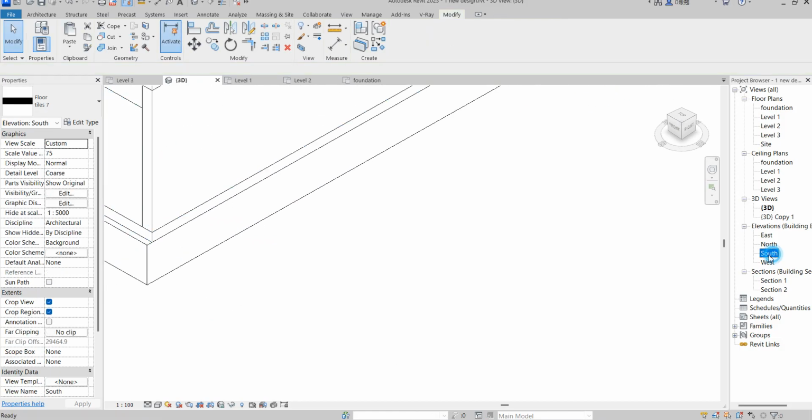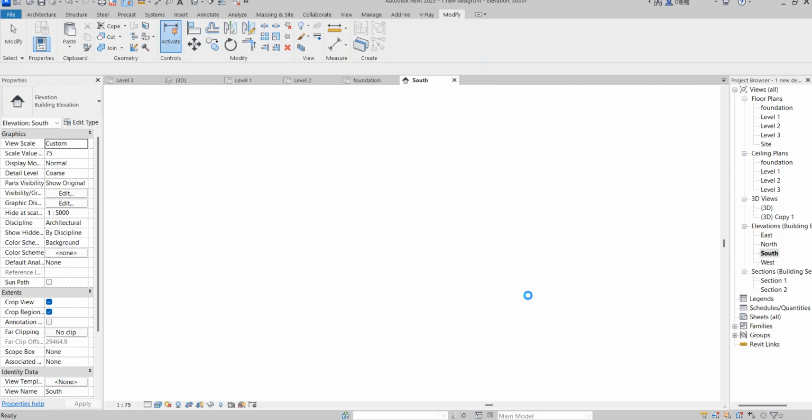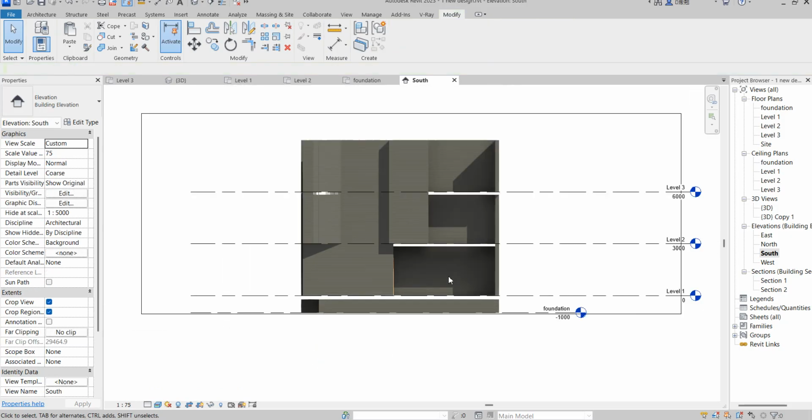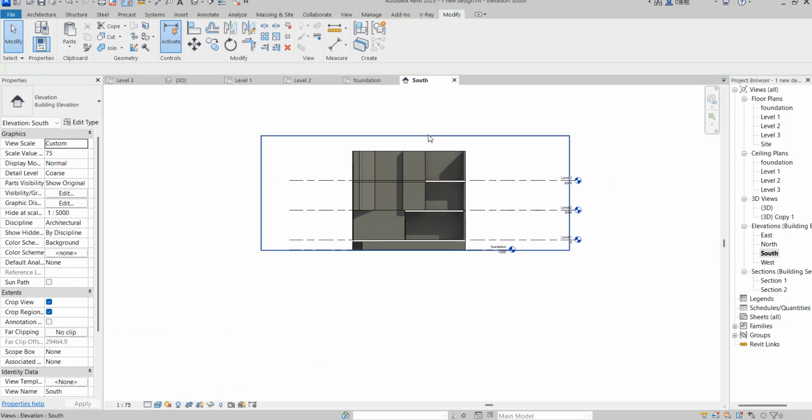Then I'll go to the south elevation and see what you've done. So quickly look at the elevation initially and see the kind of view you have. So it's a graphic issue, just take it slightly. It's going to update itself now before we proceed, because this is the first time of opening it, so it's reading up a lot of things. So now this is it. So you have this one now. This is how the elevation looks for now.